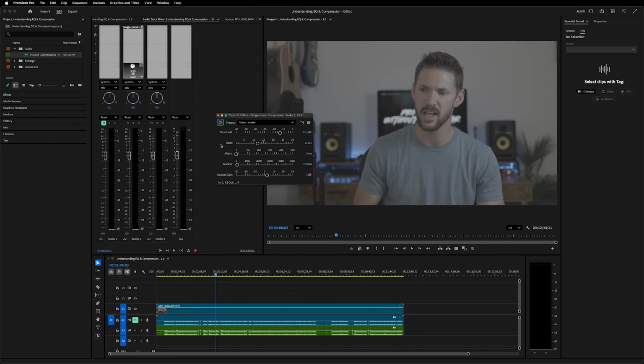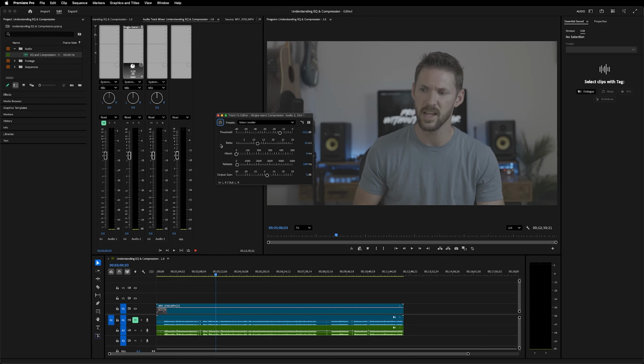What you're noticing probably just sounds a little bit louder, but what's actually happening here is the audio waveform has gotten more consistent. It's more closely aligned to that center line. The lows are not too low, the highs are not too high, and we've just brought up a bit of that output gain so that when we go out into the world and put this on YouTube, we're hitting a level that will more closely match other videos that we're seeing out there.